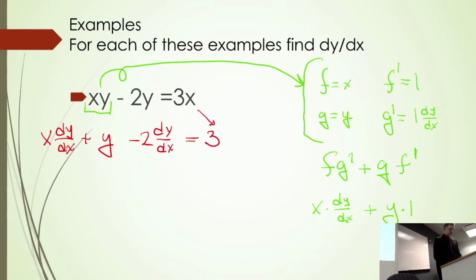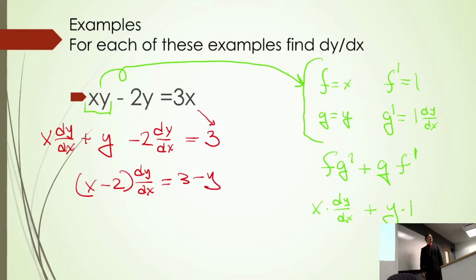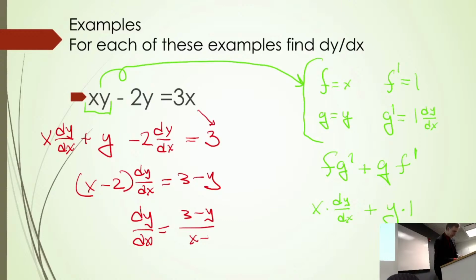Oh, whoops. Okay, so this looks okay. So now we just solve for dy over dx. That's not bad. So I've got x minus 2 times dy over dx is equal to 3 minus y. Check that I did my algebra correctly. I mean, this is just algebra, but algebra can oftentimes trip us up. dy over dx is 3 minus y over x minus 2. There it is. There's my slope. So that would be the slope if I needed a slope. Right, what's coming up? I want to get something that's not terrible. That's not bad.